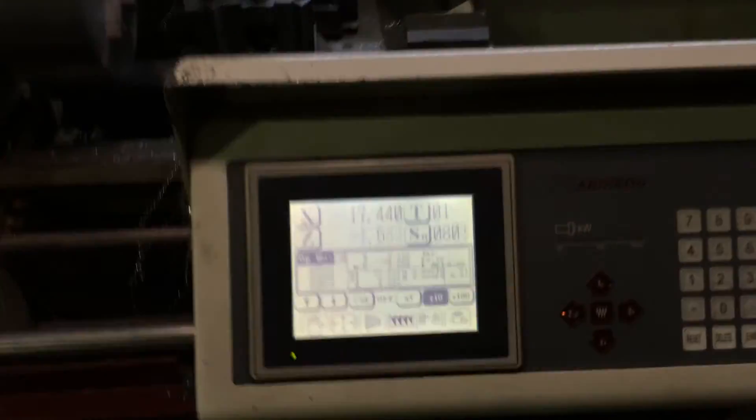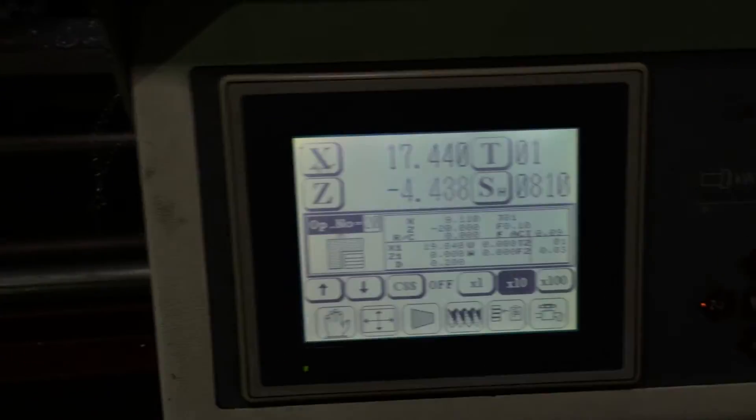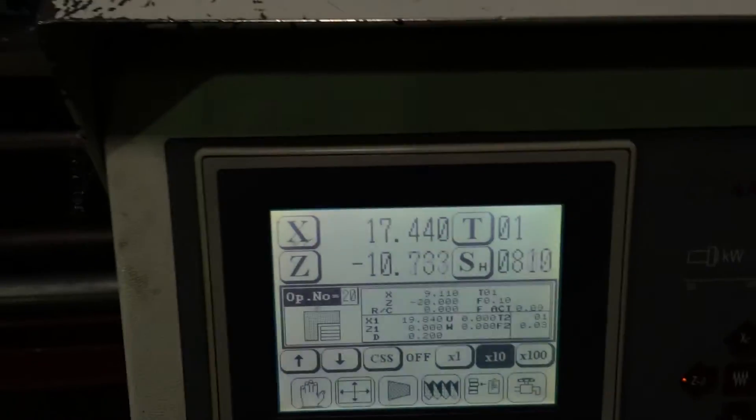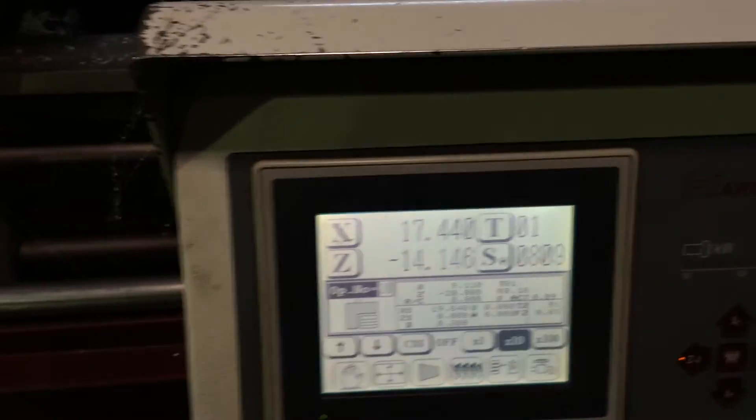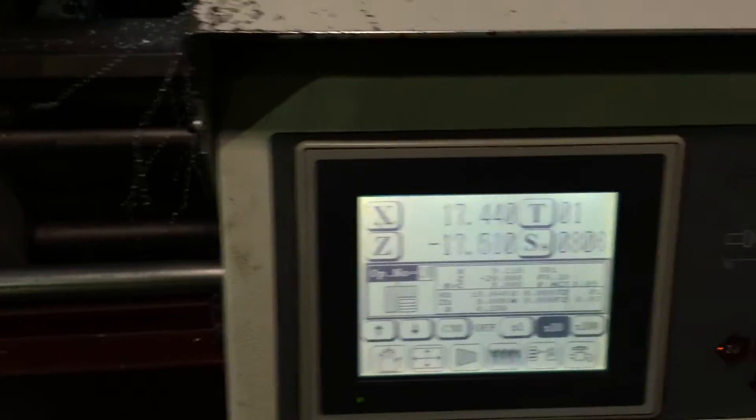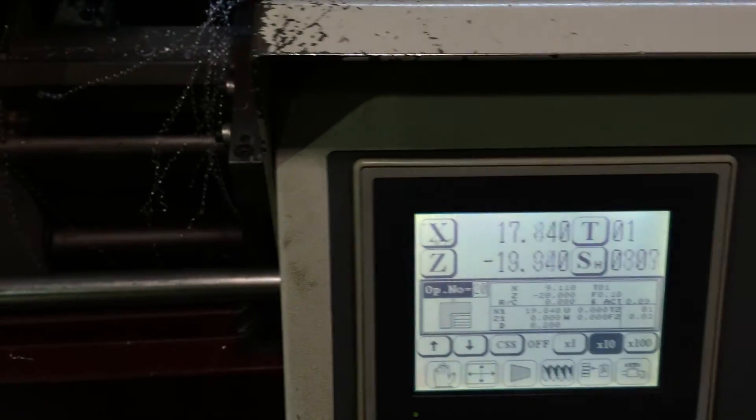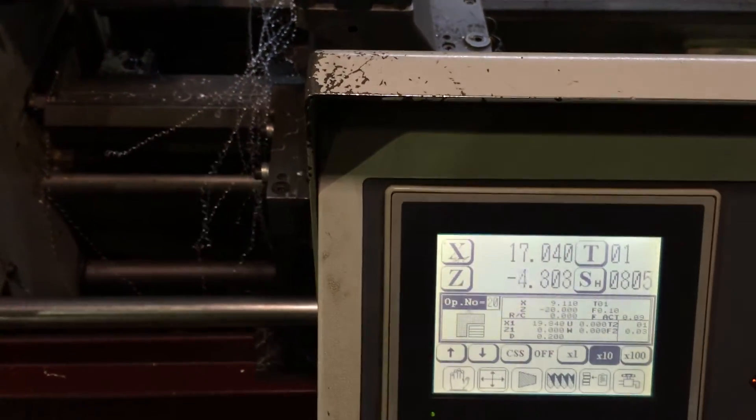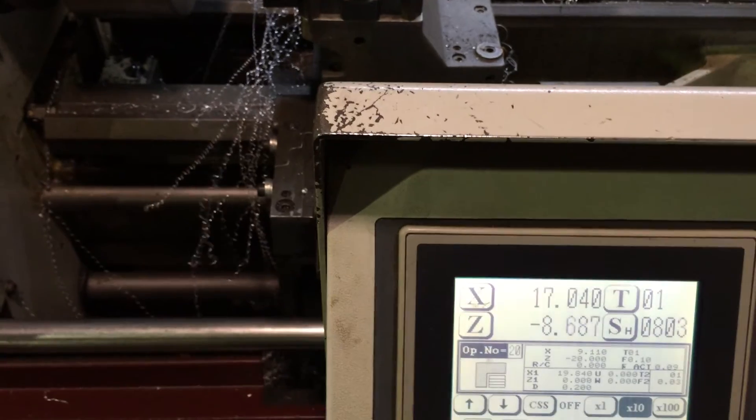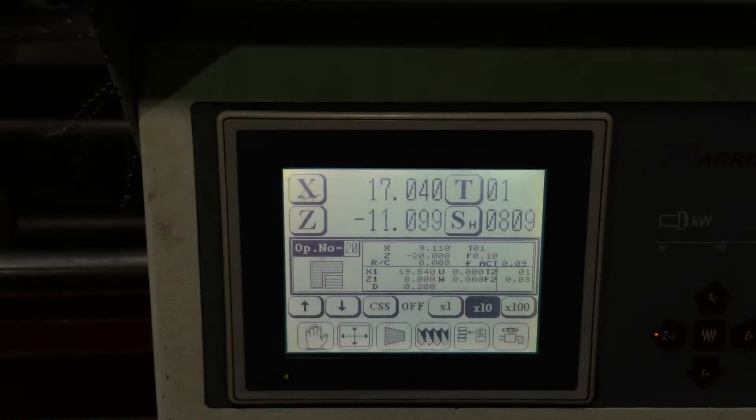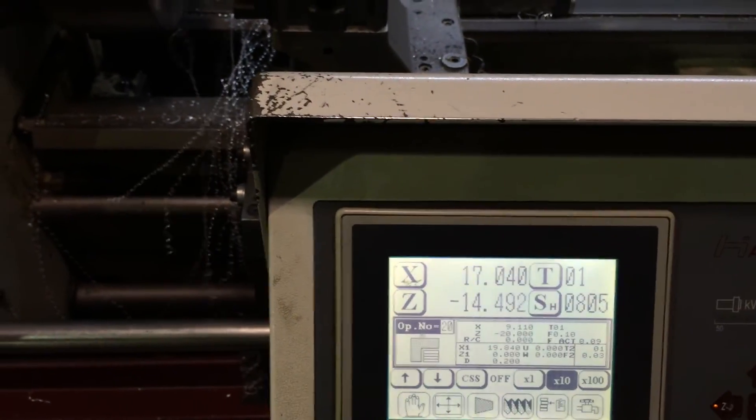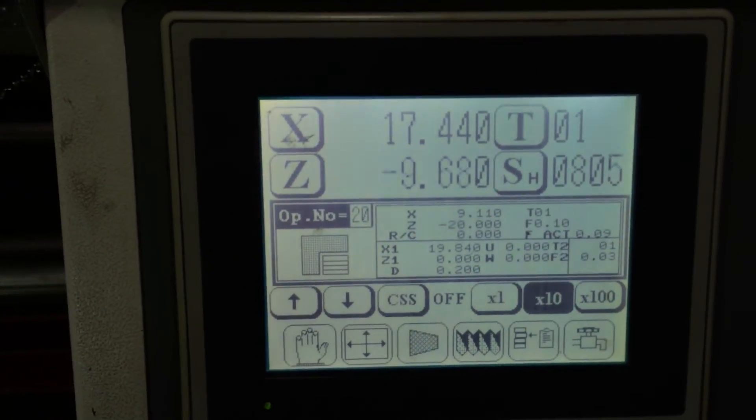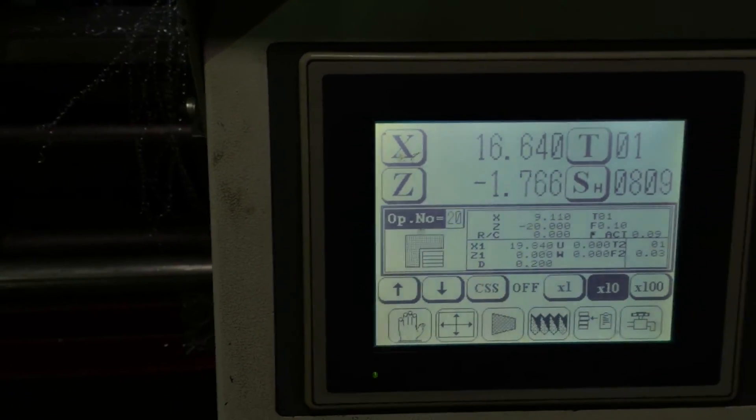So at this stage here, pretty much can go and make a cup of tea and come back when we're down to our 9.11 millimeters. What I sometimes do, especially when cutting without coolant, is just take another measurement on the diameter and make sure that our calibration is still right. That may need a point one or point two adjustment when the working piece is up to temperature. Otherwise you'll take too much off the diameter and when it cools you'll be undersized. And the machine will just finish and turn itself off when we're down to the target.